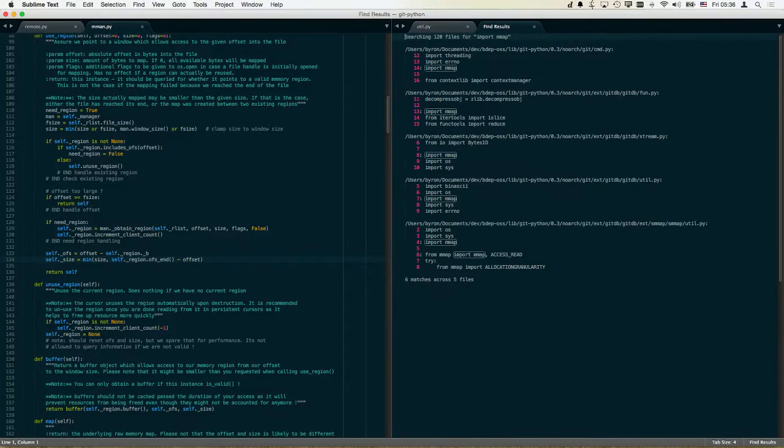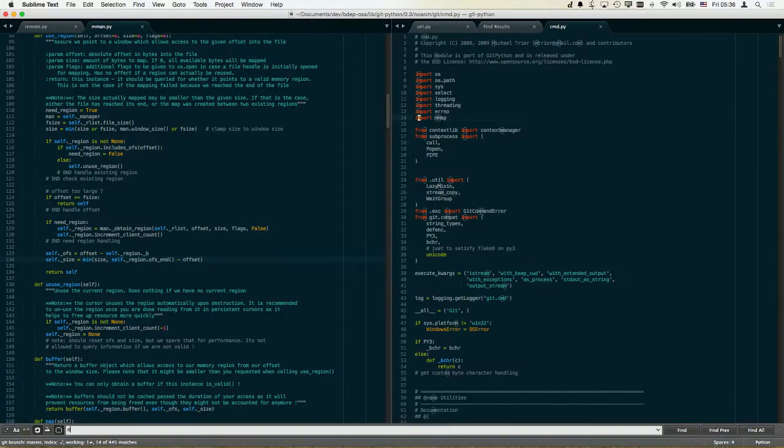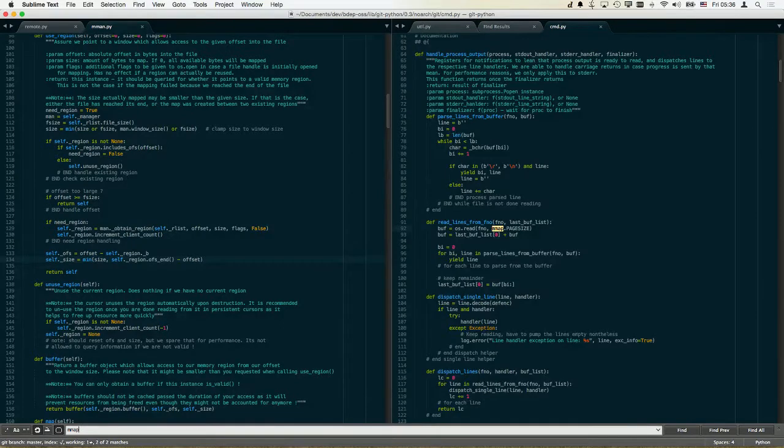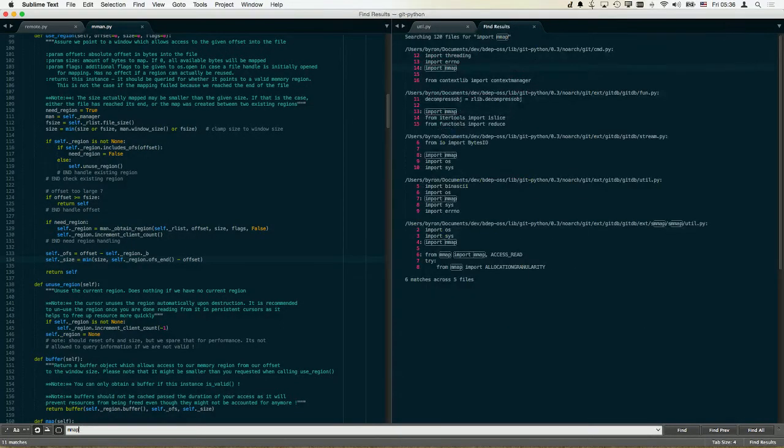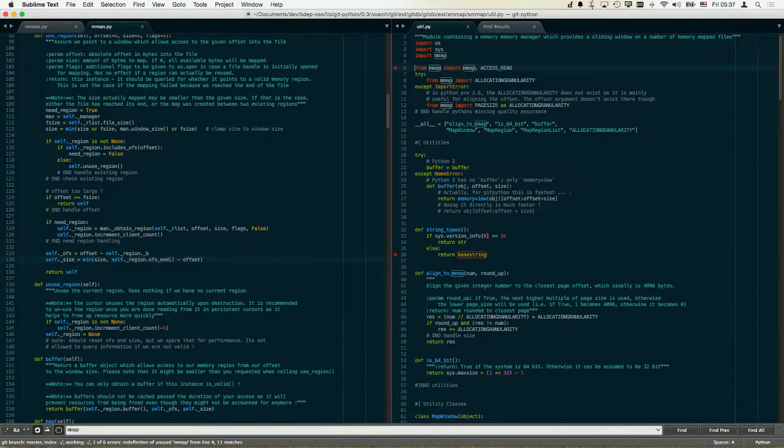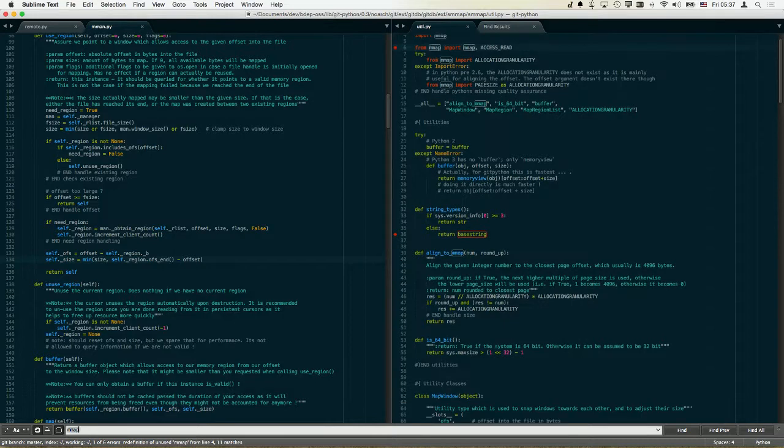And I know that there's one, even git-python has that. Ah, yeah, only this once, because SMMap should be the one and only one who maps stuff all the time. Mmap.